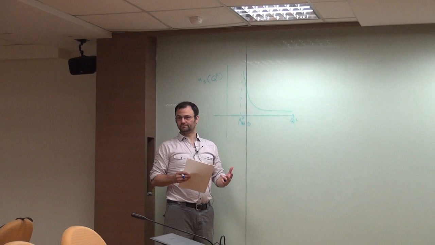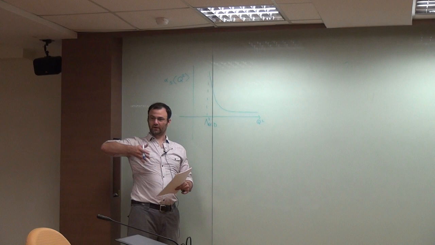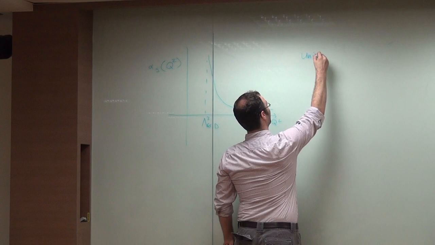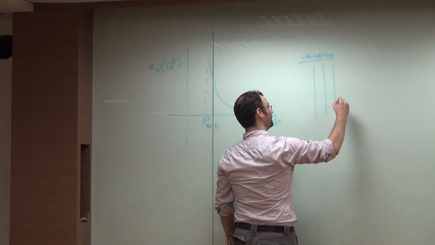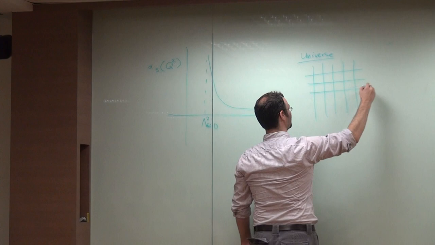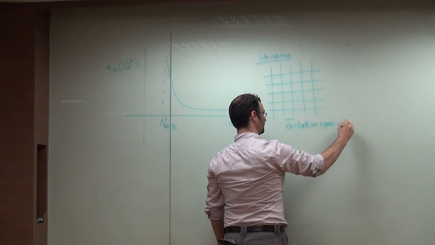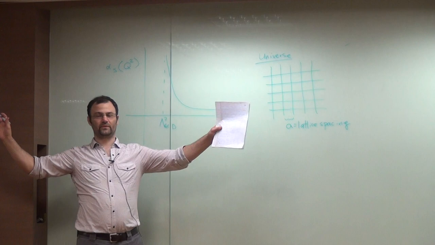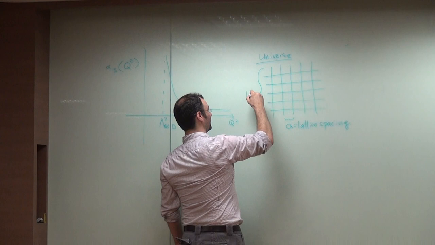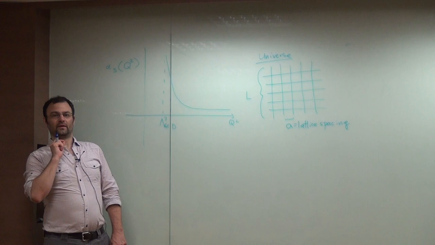So why does that help us solve the theory on our computer? Does anybody have intuition for that? So imagine taking the universe and chopping it up into a lattice grid. So we take our universe and we discretize the universe. So here, the smallest distance scale is A, this is the lattice spacing. Well, pen and paper of course we can take the universe infinitely large. In a computer, practically speaking, just for later notation, the size of the universe we typically call L.